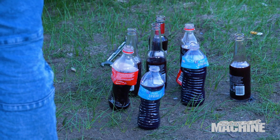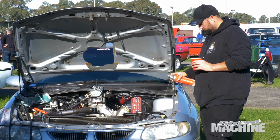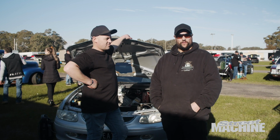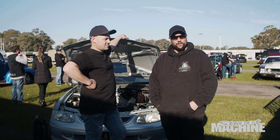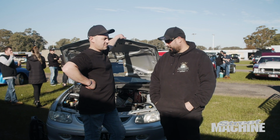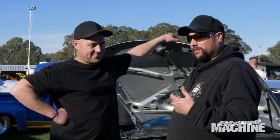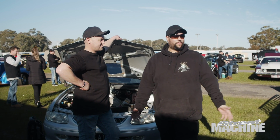Went to do our second pass and there was just a big fat fail. The first pass we did, there was transmission coming out the breather because, well, we had to figure it out, and it turns out we did overfill it. So tried to do a second pass and no go. Straight in the burnout, just pissed out fluid everywhere. So Kane got straight on it. We've dumped probably a good 2 litres of oil out of this thing because it wasn't breathing. So every time we'd check it, it's like, oh, it's right, but it wasn't. It was overfull.